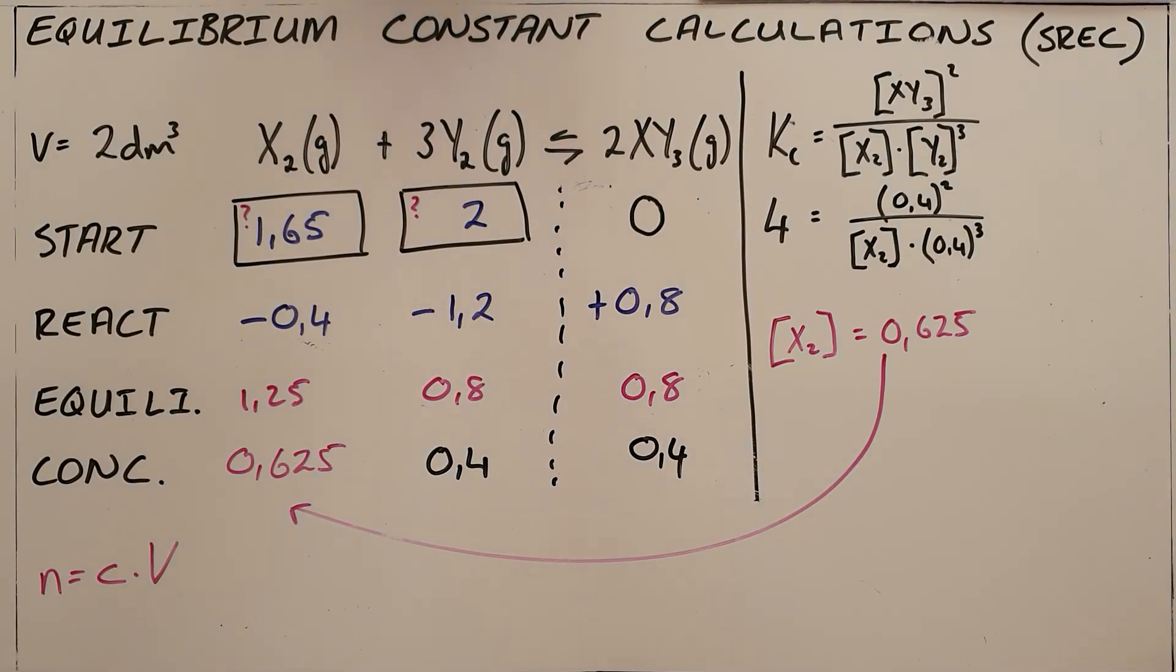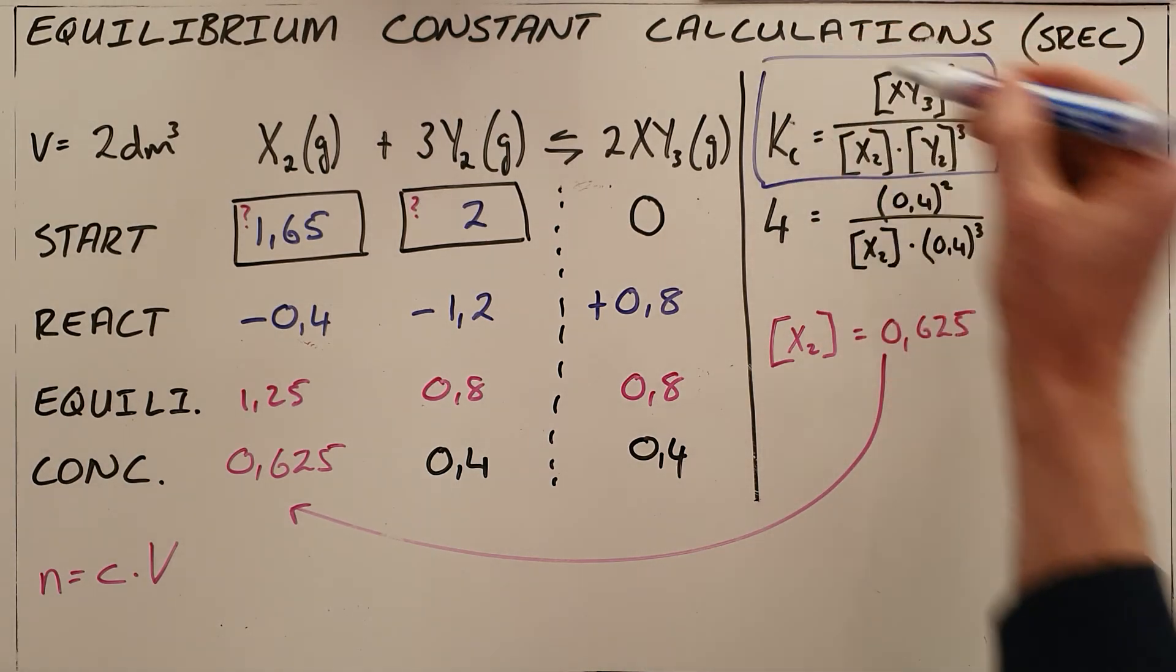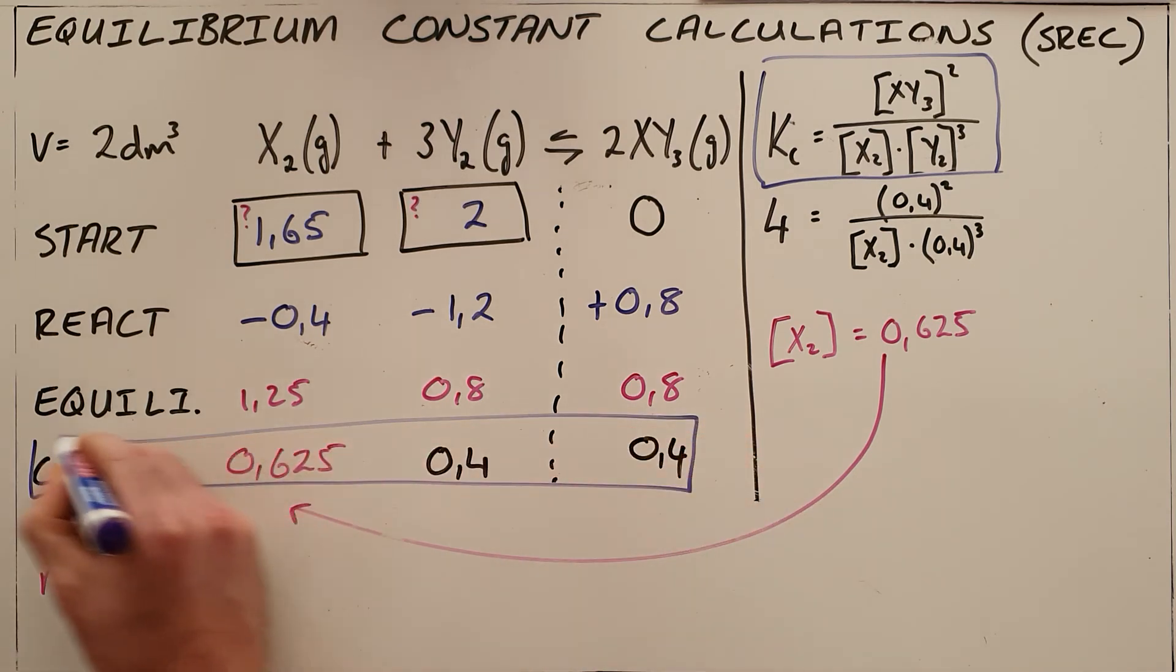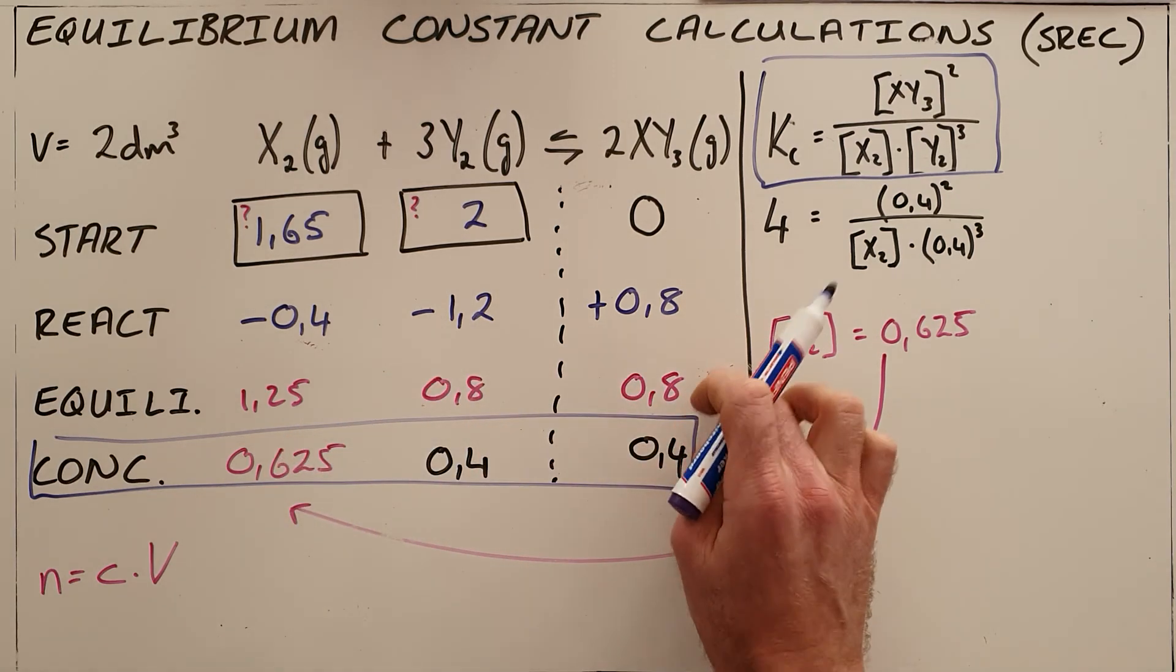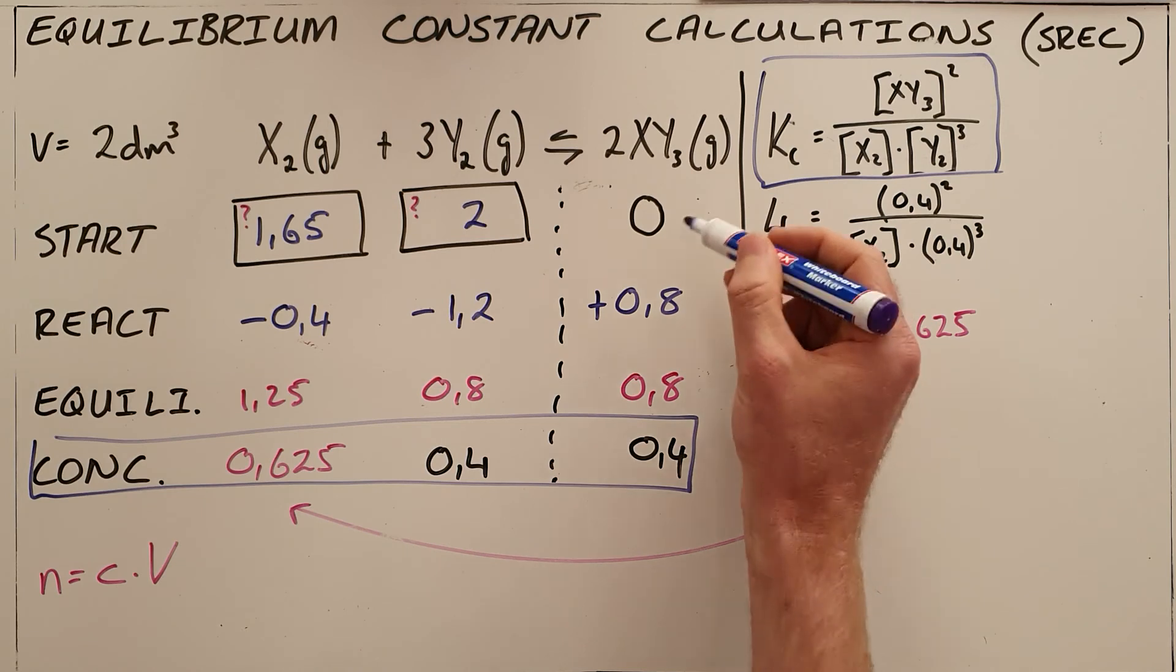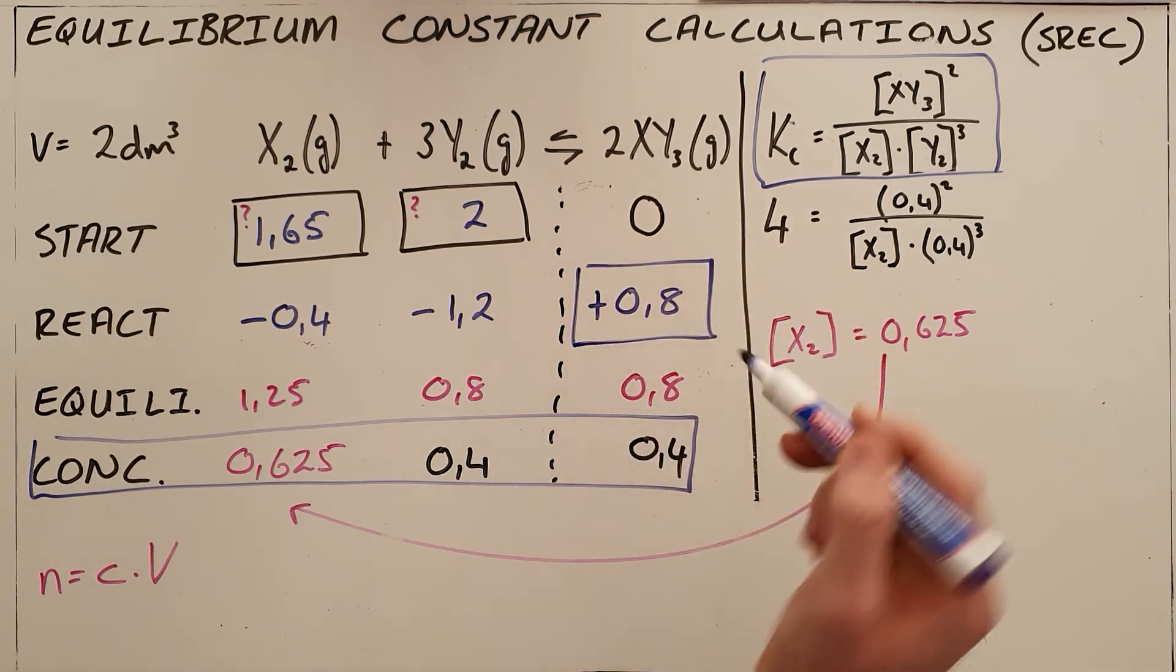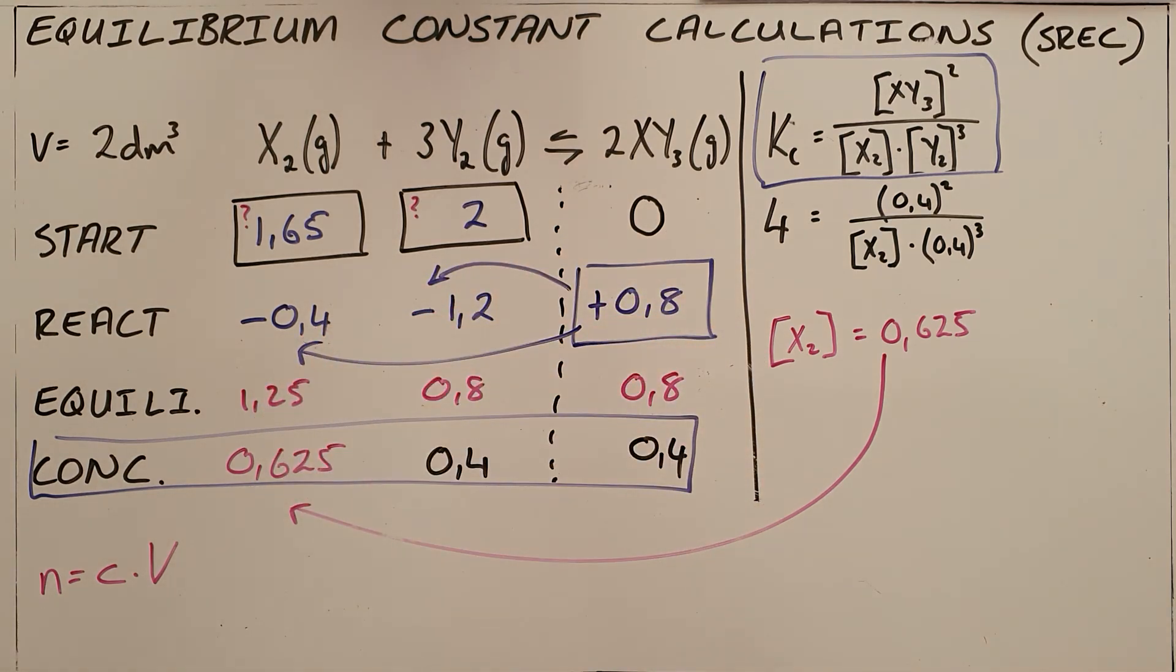I have put the entire question in the description for this video below, but essentially what we are now seeing is that we can use our equilibrium formula to find unknown concentrations that we can then substitute into our table. We can use number of moles as concentration times volume to find our equilibrium number of moles, and then because we know that only these two reactants were added at the start of this reaction, we can determine that there was zero xy3, which means that we are then able to determine the amount of xy3 that was formed. We can use our ratio in which these things react to find how much of each reacted, and then just work backwards to find our starting quantities.